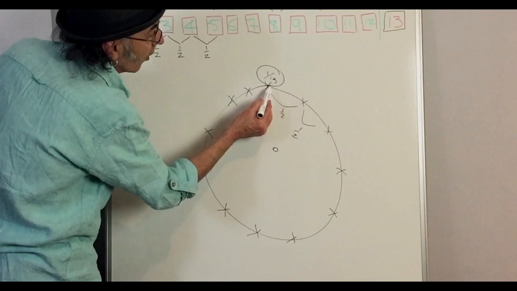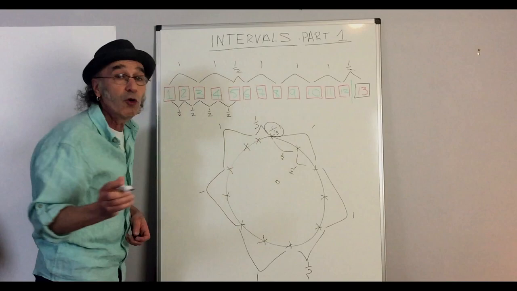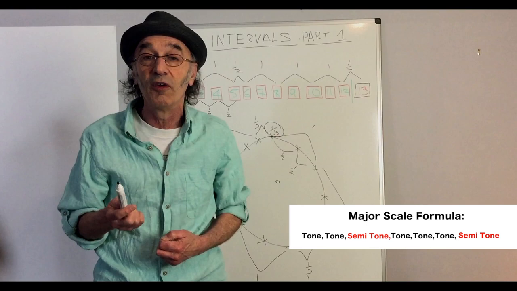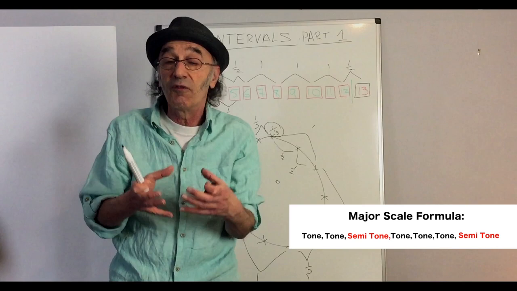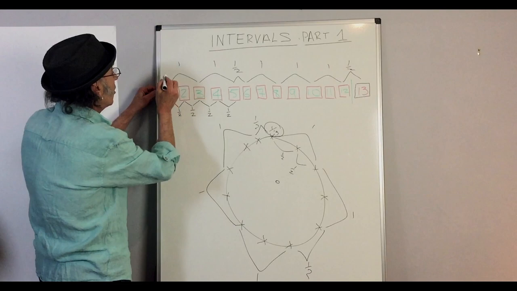We'd go whole step, whole step, half step, whole step, whole step, whole step, and half step takes us home. This formula is so popular, it became the most popular formula we used in Western music. We call it the major scale, which I'm sure we've all heard of. And it became the only scale we used to create music for many hundreds of years.